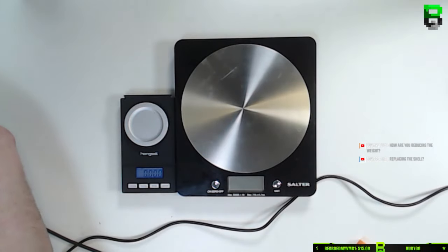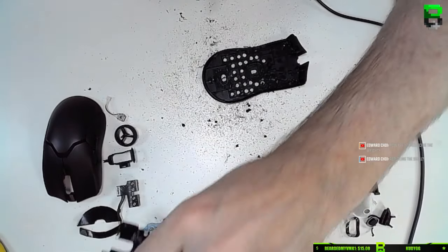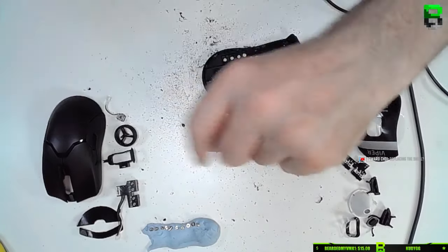Just move the PCB out of the way a minute. Oh shit. You should have told me I've got my damn camera still on my scales, man. I don't want my PCB getting covered in little bits because this thing is getting everywhere, man. We're not even started yet. This is quite an easy one.